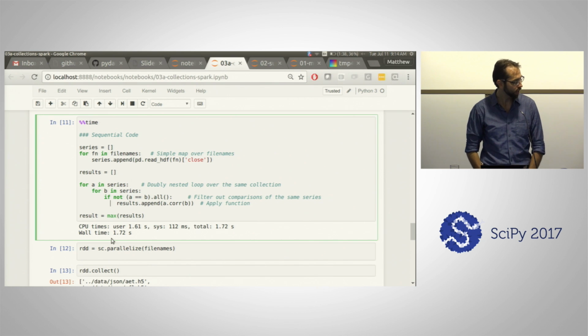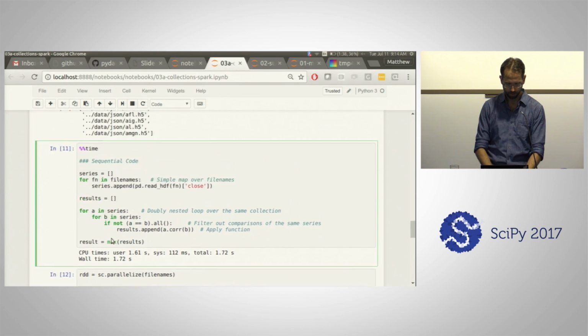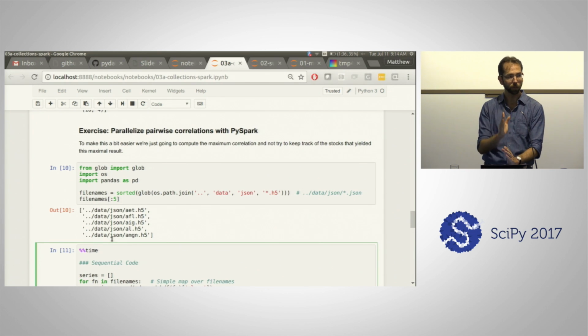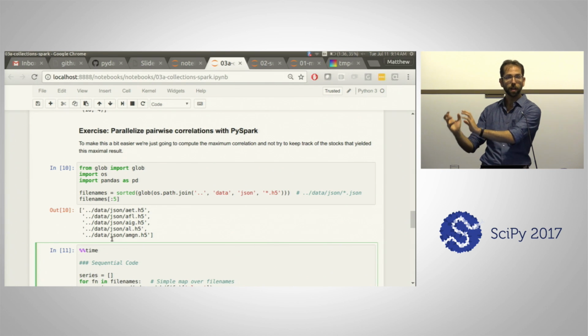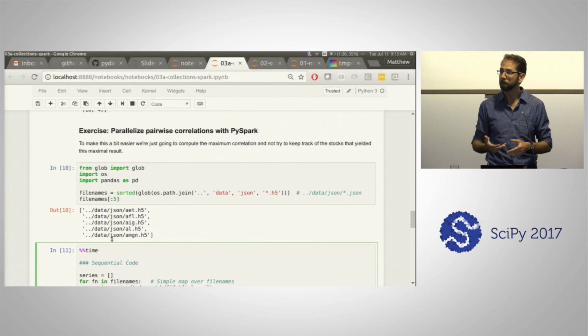Someone asked in the Slack channel, is Spark doing all of these a group at a time, or is it compiling them and doing them all sort of sequentially? So is the same process running through the map and then the filter and the Cartesian, et cetera, all at once? And Spark is being clever here. For any given group of data and group of file names, it's mapping the read HDF function on them. Then it's filtering, then it's Cartesianing, then it's filtering, then it's going down. So it's being smart.